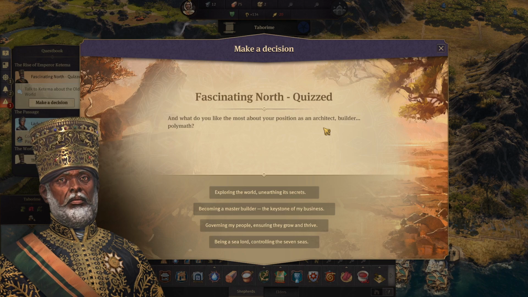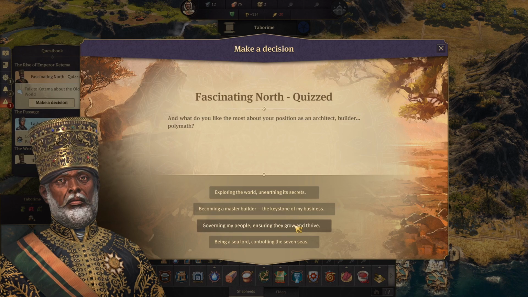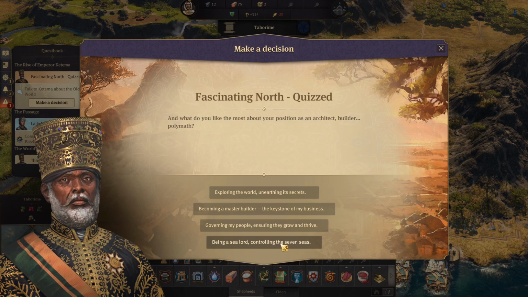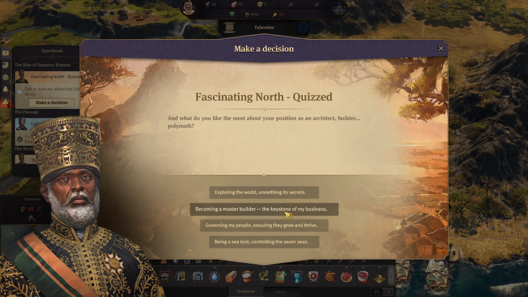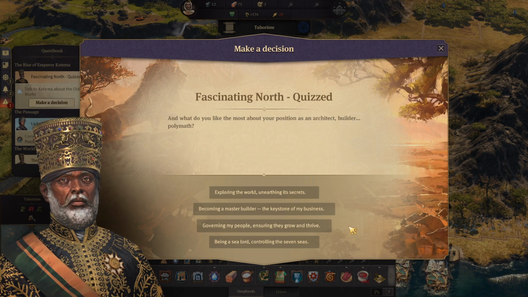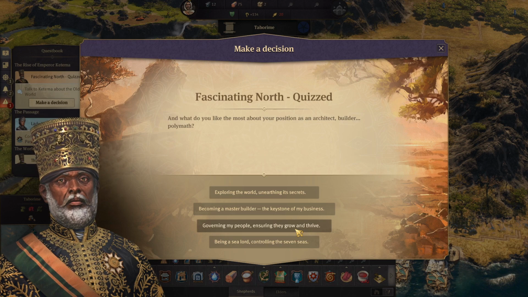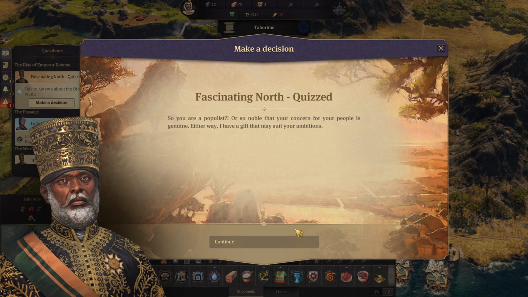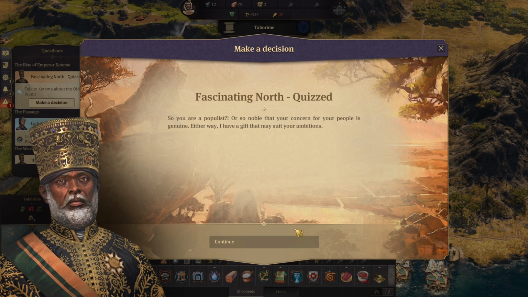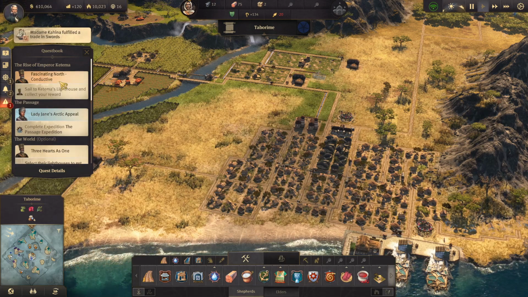What do you like most about your position as an architect, a builder, a polymath? Exploring the world, becoming a master builder, governing my people, or being a sea lord? A master. Well, I like the idea of master building, but I'm building beautiful. That's what I want to do. Let's just say governing my people, ensuring they grow and thrive. So you're a populist, or so noble that your concern for your people is genuine. Either way, I have a gift that may suit your ambitions.